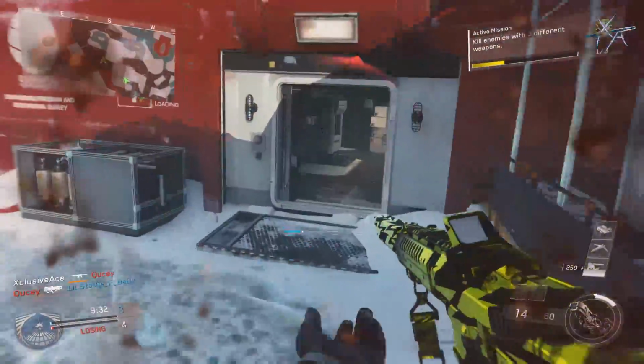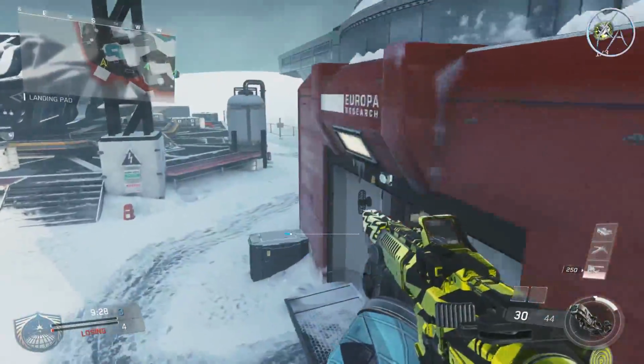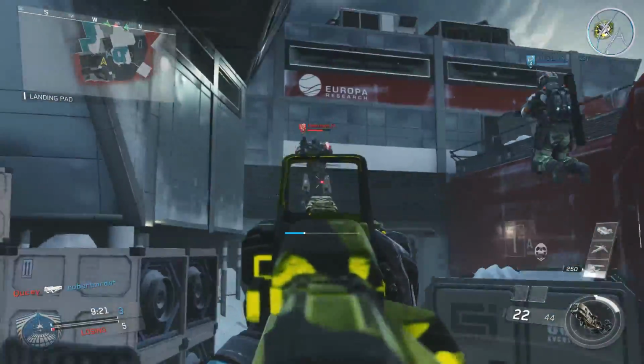What's up guys, my name is Ace, and today I'm going to be talking about the flinch mechanic in Infinite Warfare. I'm going to be looking at how bad flinch is in this game, as well as whether or not it's worth it to run the Marksman perk to reduce your flinch. Let's get into it.